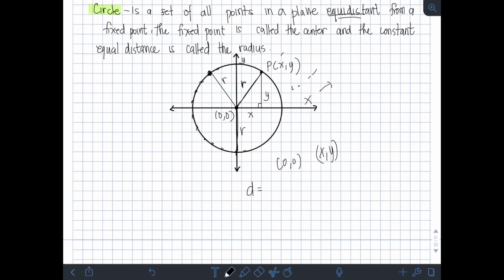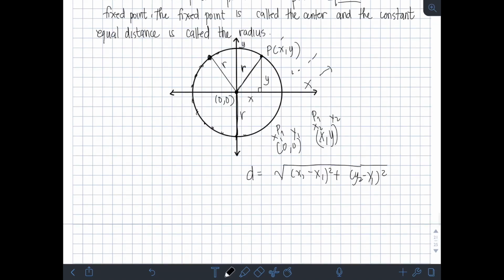So, diba ang formula natin for the distance formula is d is equal to square root of (x sub 2 minus x sub 1) quantity squared plus (y sub 2 minus y sub 1) quantity squared. So, let's say yung point 2 natin is itong (x, y), tapos yung point 1 is itong (0, 0). So, y sub 2 si y, x sub 2 si x, then y sub 1 si 0, x sub 1 si 0. So, pag nilagay natin sa formula, we have square root of, so x sub 2, x minus x sub 1, 0 squared plus y sub 2 is y minus y sub 1 is 0 then squared.